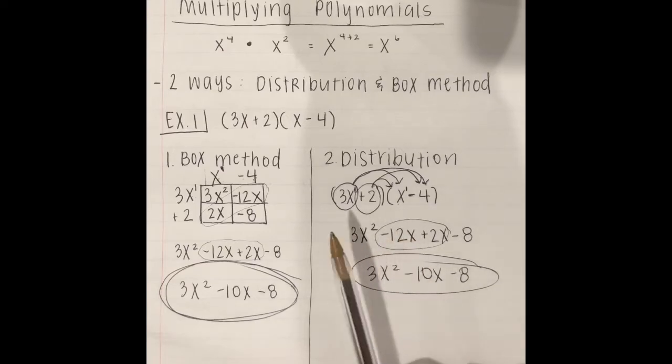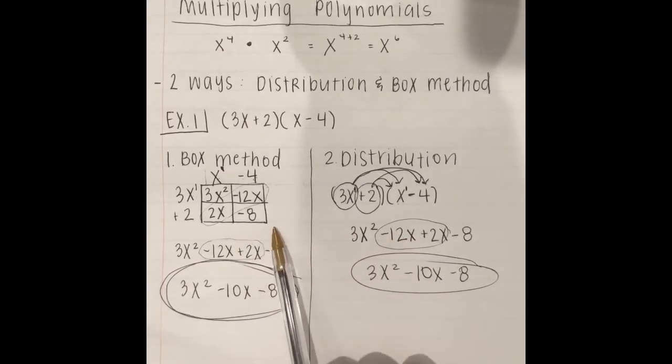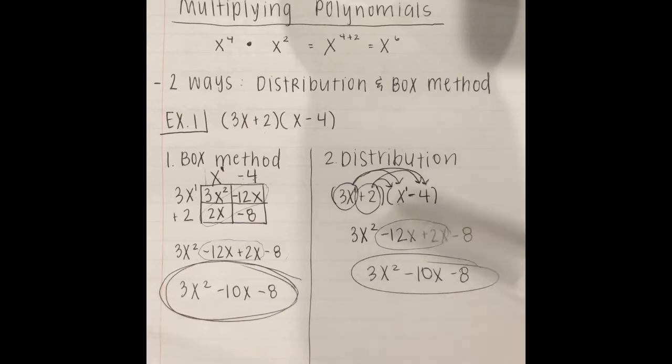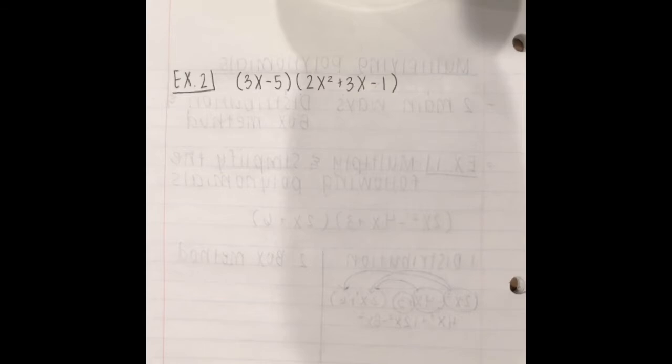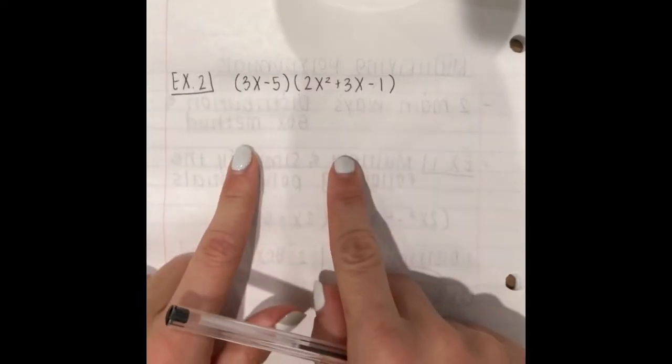Either method is perfectly fine. I think most people your age prefer the box method. It keeps you from getting a little confused, I think. But either way works fine. I do it this way. It's whatever preference you have. All right, y'all would hate me if I made this video too long because I can't show both ways for every problem. So I'll do a little of both. For this one, we'll just do the box method.